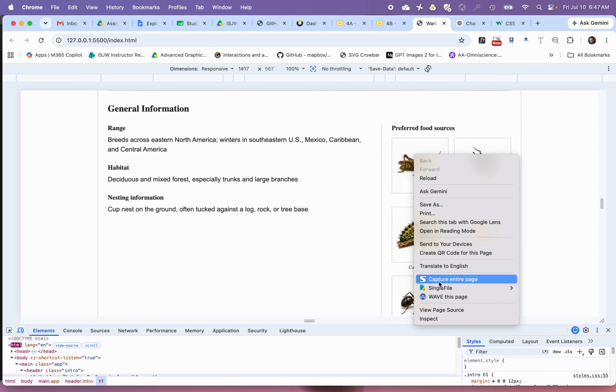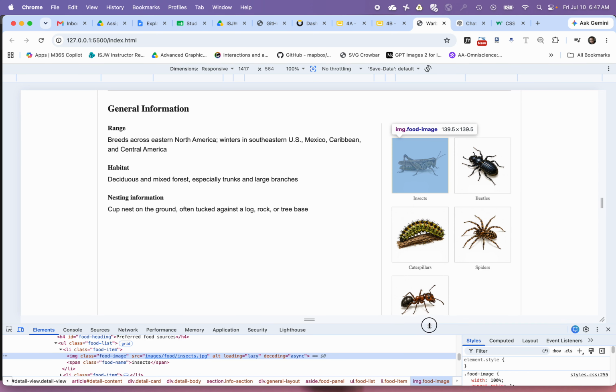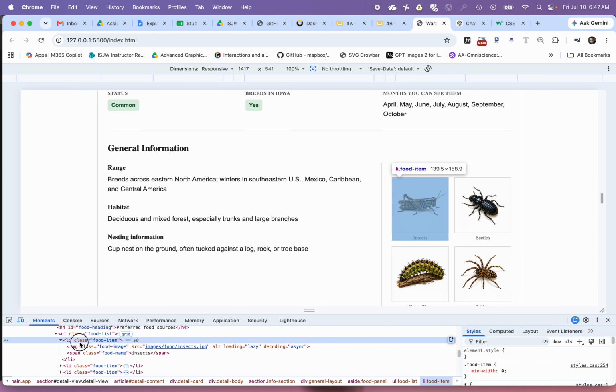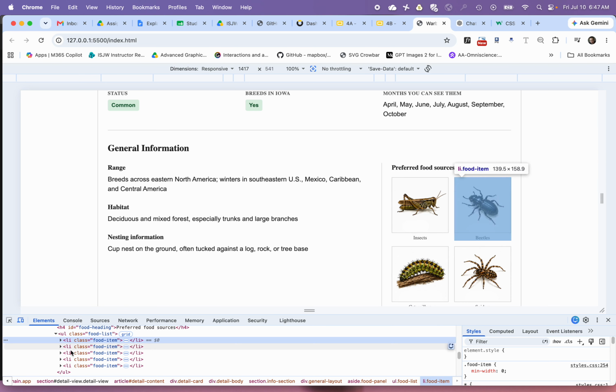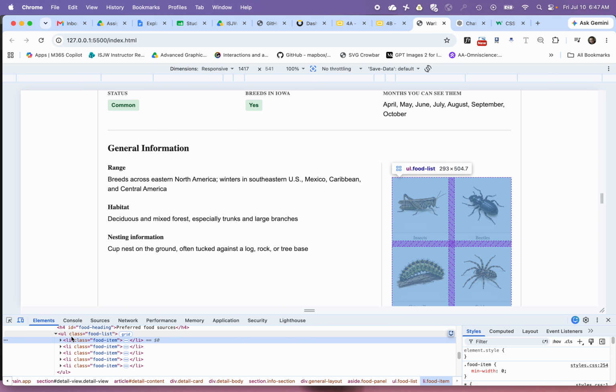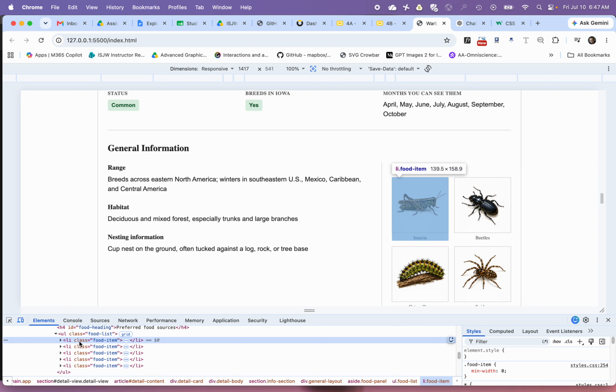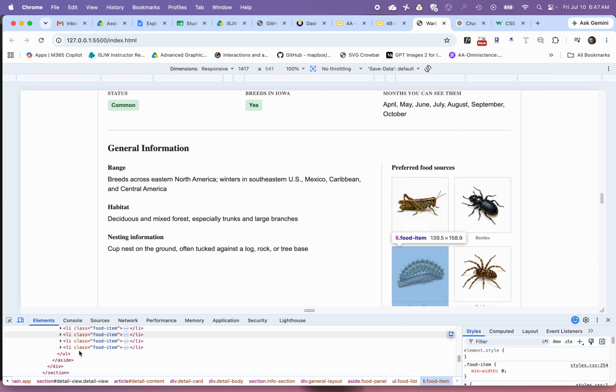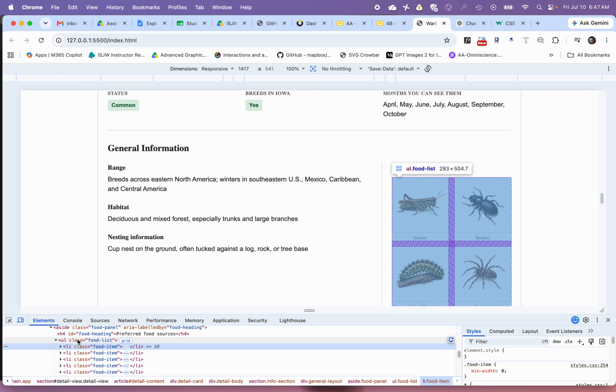So I'm going to go to inspect. I think the best way to look at your code is to do that. And so it gets me the image. I don't want the image. Here's the food item. So we'll see this whole thing is built as an unordered list. An unordered list is the same thing as a bullet list. You just don't have to have the bullets if you don't want to. It just marks semantically that this is a list of items. There's also an ordered list where you would have like 1, 2, 3 or A, B, C.